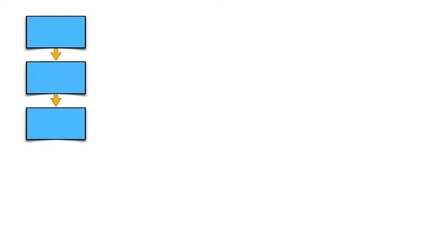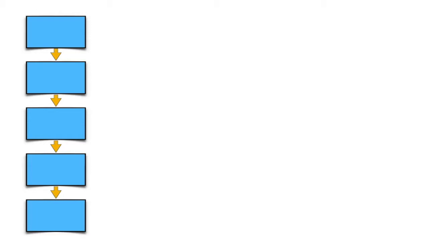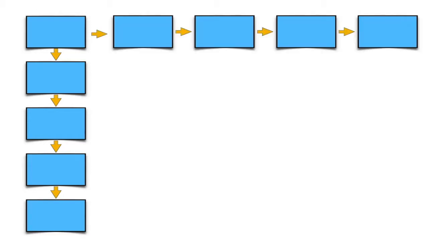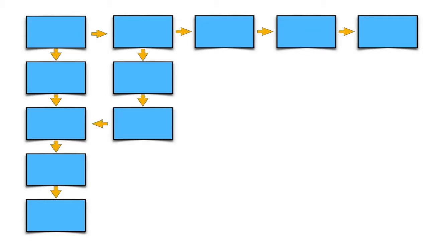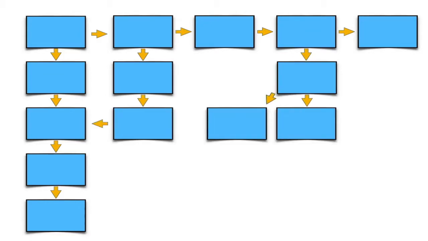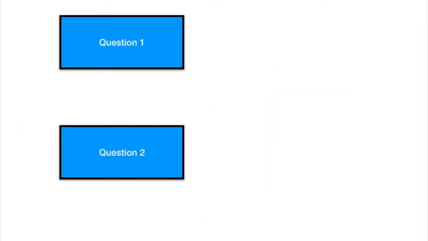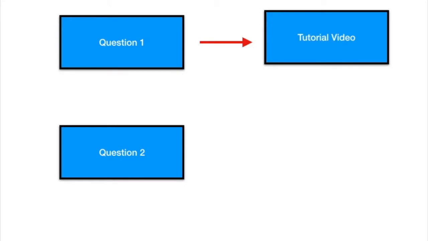Most of us think of Google Forms as linear in format, where everyone sees the same question in the same order. Well, you have the ability to customize your form so that not everyone sees the same questions. Rather, they are sent on different paths depending on how they answer a question. For example, you may want to provide extra help for students who don't know the answer to a question. You could set your form so students selecting the wrong answer are presented with a video to explain the concept. Students who answered correctly would not be exposed to the extra instruction.